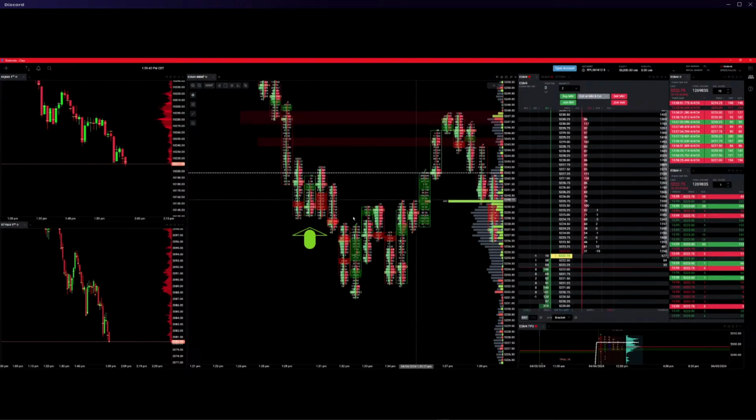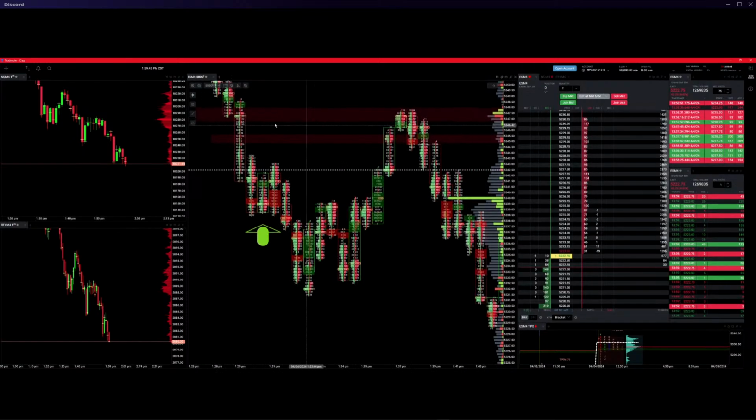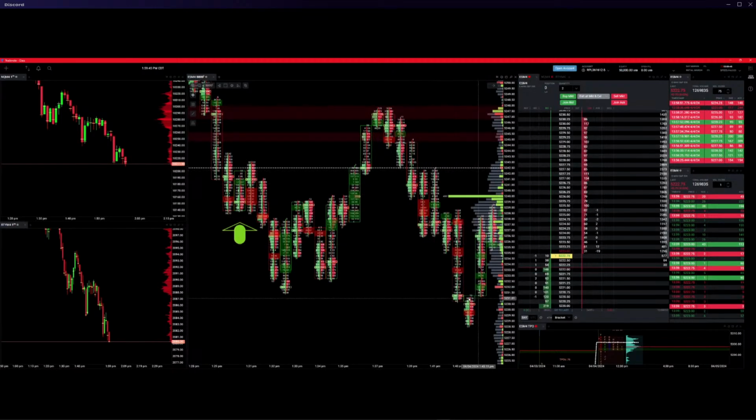If you wait and understand auction, reclaim, take the long, where? Trap buyers, come back down, take the short, where? Low of range, right? Now, obviously, in practice and in execution, it's not that straightforward, okay? It's not hard, but it is very difficult. It's very simple, but it's also very difficult.